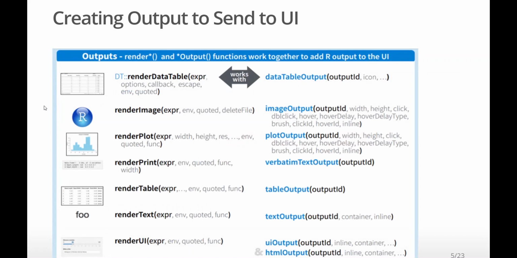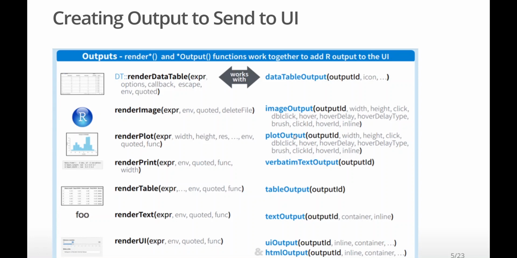So remember, the main things that we're going to do in the server file, other than just your usual R code, are use these render functions. And so each one of these render functions is paired with a particular output function. Remember, the output functions go in the UI, the render functions go in the server. And so if I want to output a data table, I might use render data table in my server, use the name that I've stored that object in, as my data table output value. Similarly, of course, if I want a plot, I'm going to use render plot in server. I'm going to use plot output in my UI file.